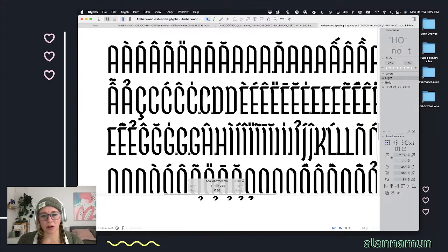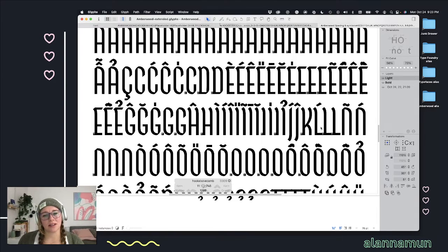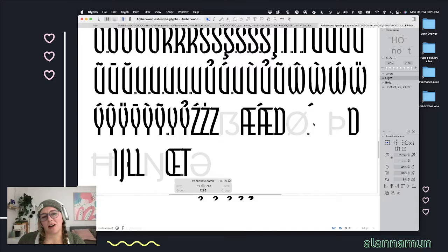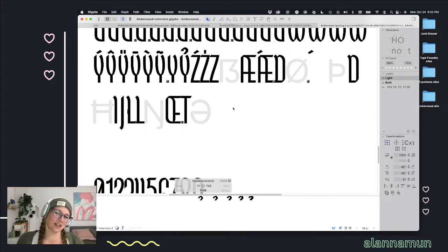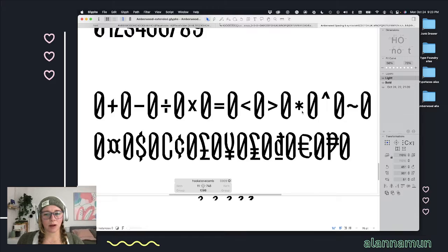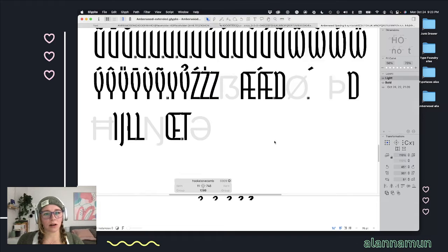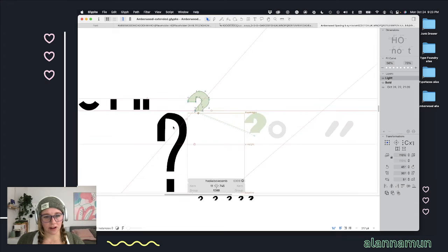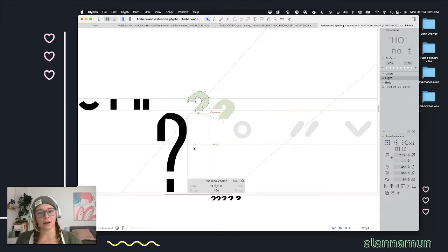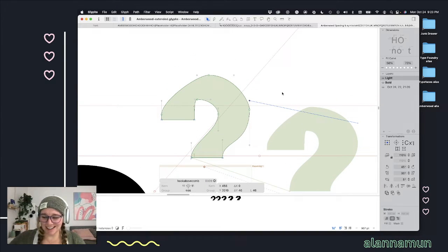Let's see here. So our language support section is this. But it's really a lot of repeat letters. So it looks scary, but it's really not. Except for the fun ones down here. Looking forward to that Izette down here. We got numbers, and we got a little bit of math symbols and some currency. I filled in a little bit of currency, too. So, you know what? We're closing in on this character set, and this is going to be my final character set for this. It really felt like I raced through it, even though I've been working on it for many years.